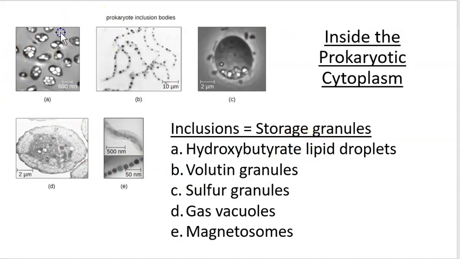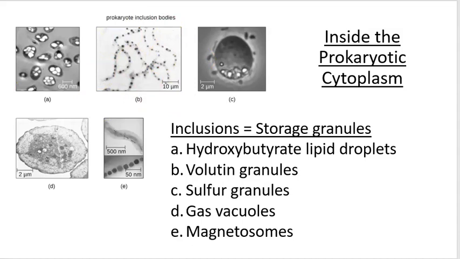Here you can actually see little lipid droplets that are forming inside the cytoplasm of a prokaryotic cell. You can also find long chains of sugars that make glycogen, which is how we store up our sugar in our muscles. You can also see some volutin granules over here, which are also known as metachromatic granules, and this is where the cell is storing up a whole bunch of phosphates that it can use later on.